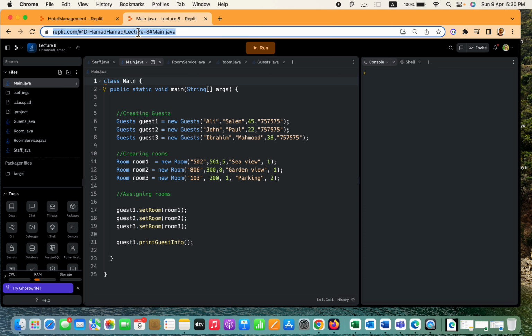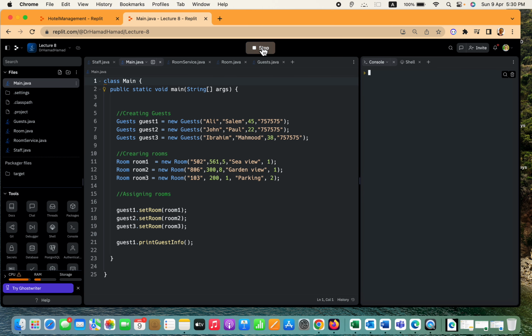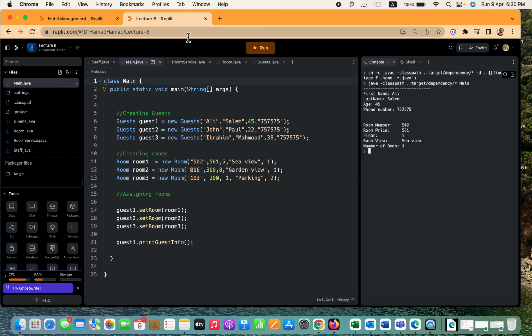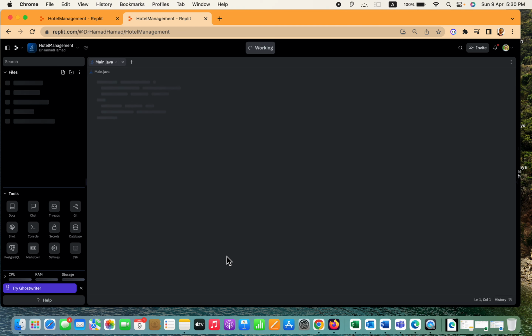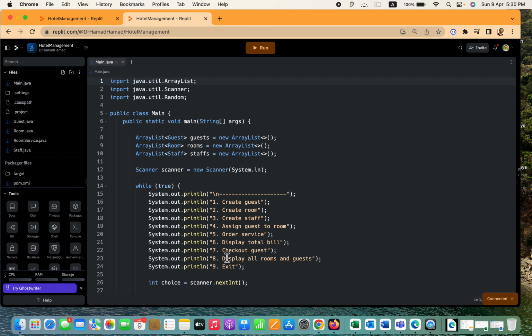They have done the work and it's working fine, but I just made some improvements to it, and I would like to show you this. The objective is to better understand the relationships between those classes. So we'll go through those classes one by one, and then we will see how we came up with the application. Now let me first show you how it runs.